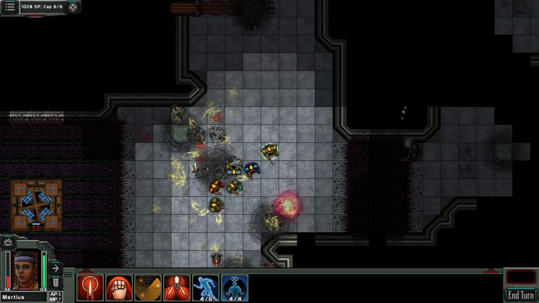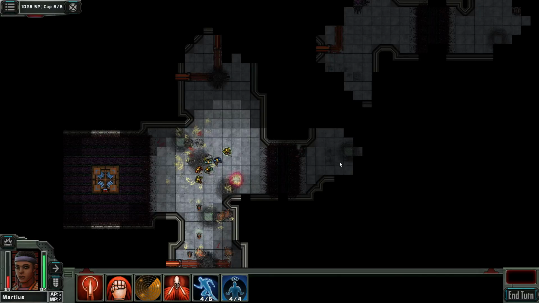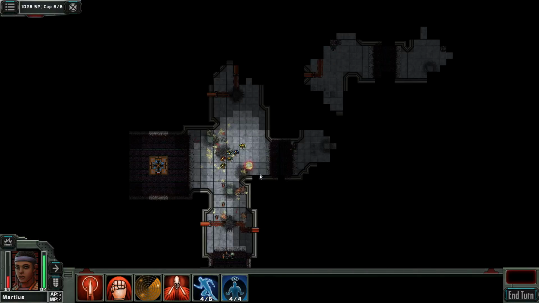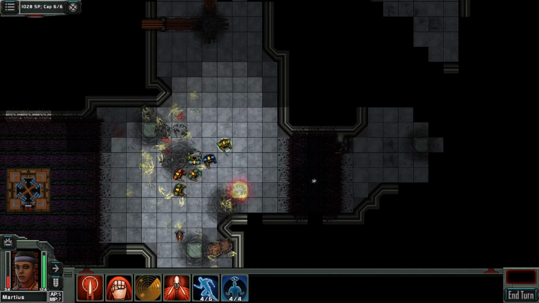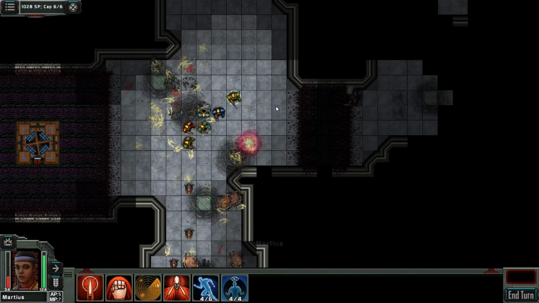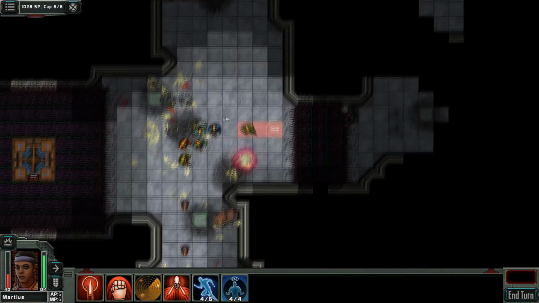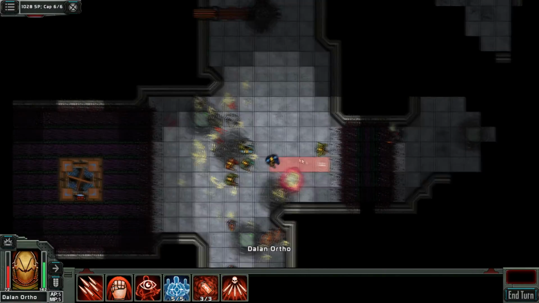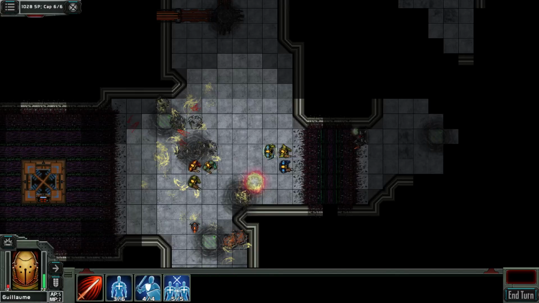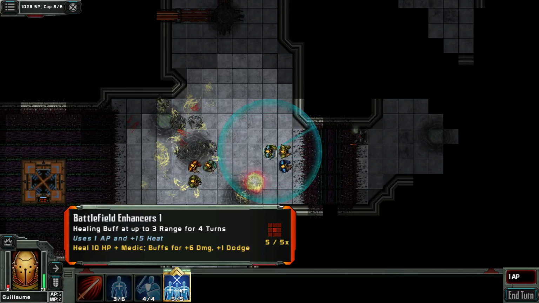Okay, so turn 23 out of a 24 turn goal. Okay, so I haven't gotten anywhere in this mission yet. That's all right, we're all still alive. So that's what counts. Let's get everybody moved up and set up. So we can, let's see, what does that do?